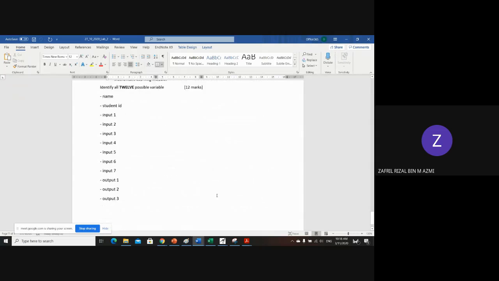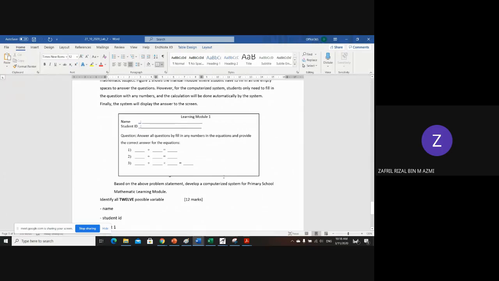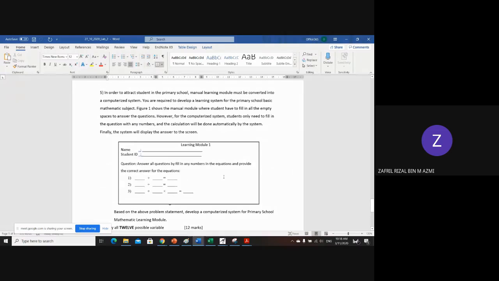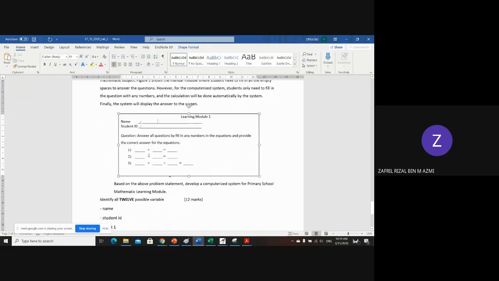Okay, this one is quite tricky for some of you. Altogether, there are 12 possible variables. The first variable is related to what? Name.